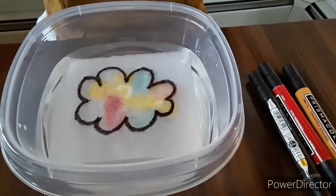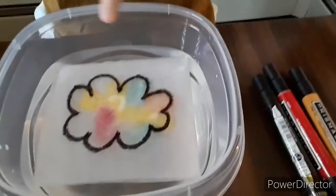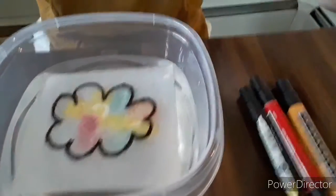When we colored that design on the other side and then folded it over, those pieces of paper became connected. And when you placed it in the water, the paper got wet and became translucent. So that top layer that had the design, the black cloud, became see-through, and we could see the colors come through. How awesome is that? Now we have this really cool design, a colored cloud. The outside around the cloud stayed white, but only inside the cloud was colored, just where I colored. How awesome is that? I want you to try different designs and see what you come up with.